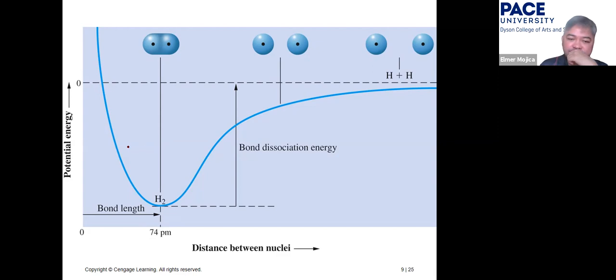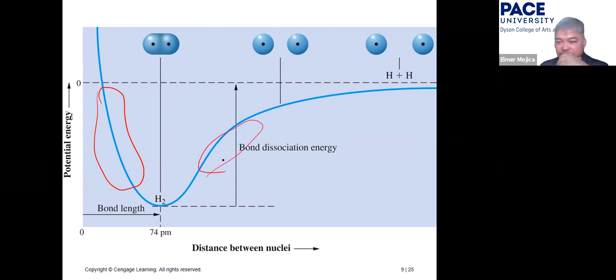So what happened here? Since you have electrons, and both of them are negatively charged, at this point, and maybe at this point, there's a repulsion. But there's a certain distance where you have the minimum. And that's what we call the bond length. That's the distance where you form the so-called covalent bond, like this one. So the distance between the atoms where the energy is at minimum, that's what we call the bond length.